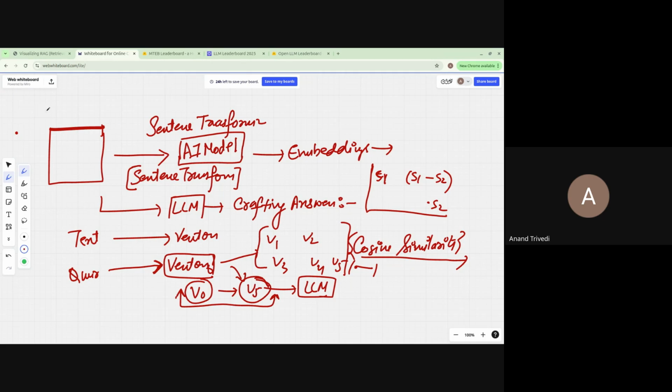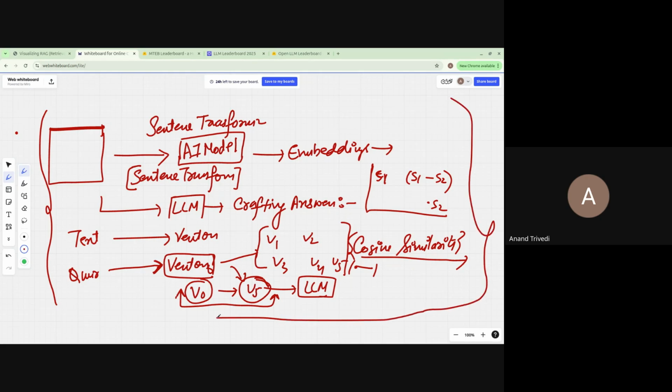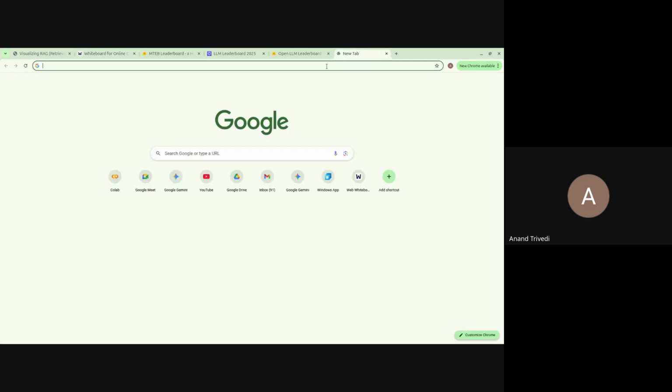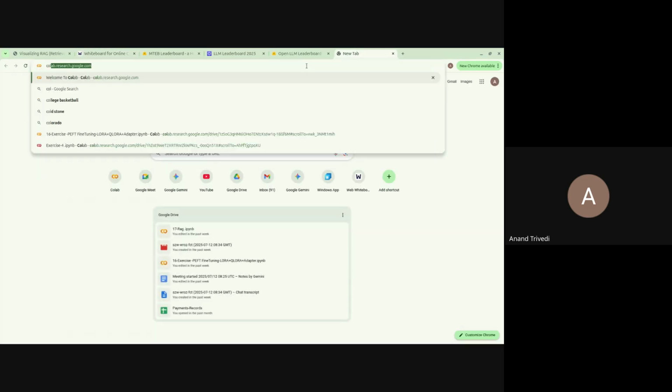Before we start, we can cover the same example in LangChain also. The whole point being that even LangChain is built on all of these things. So we can just have a look at a small example. We will try to load a small book here, or a chapter from the book. I'll just go to Colab.